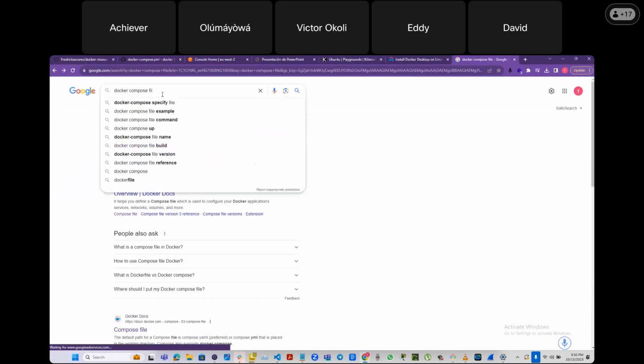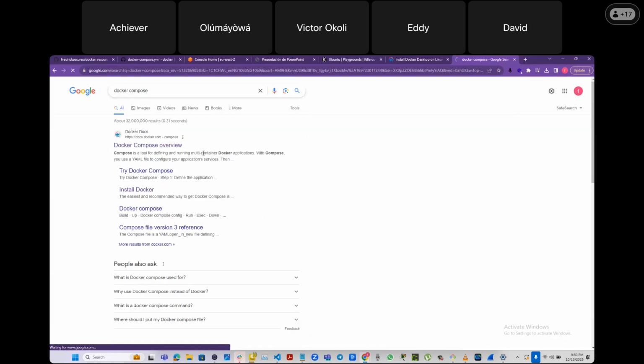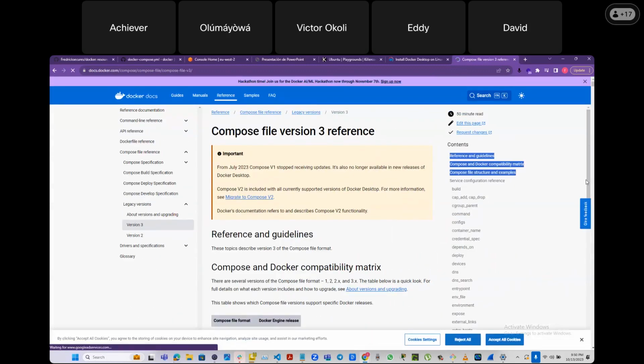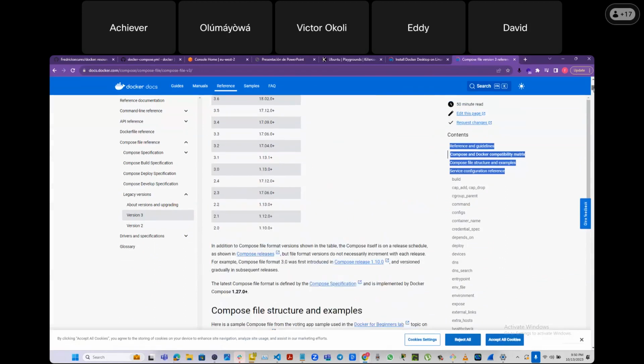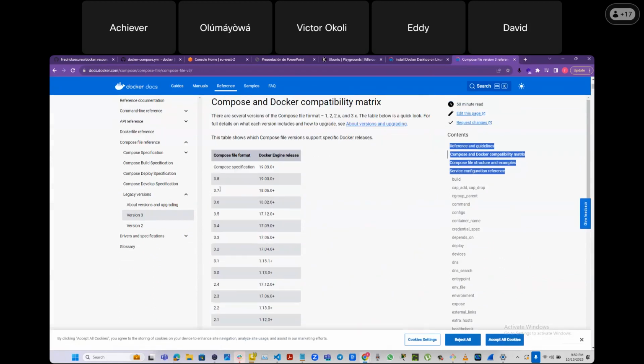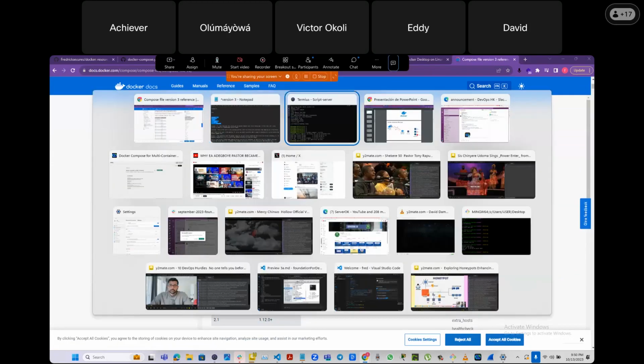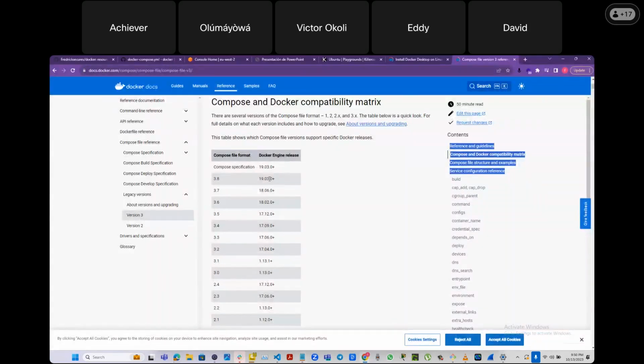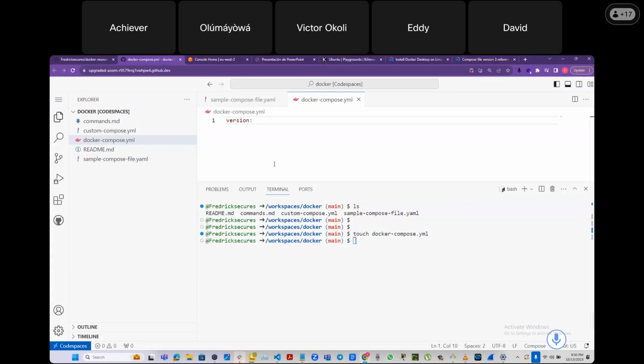Let me just type Docker compose. And okay, let's see. Yeah, so this is the latest version, as you can see up here, 3.8. You understand? So if you watch my notes here, you will see version, colon, space, and you see 3 here. Okay. Now, but the latest version is what? 3.8. So if I come here and do version and do this and put quote.